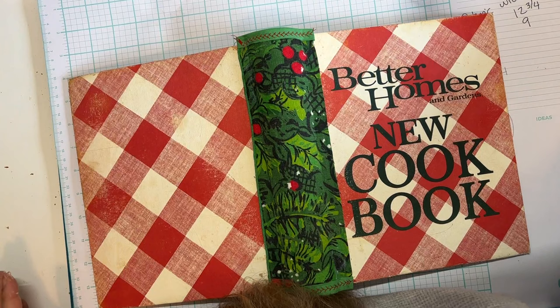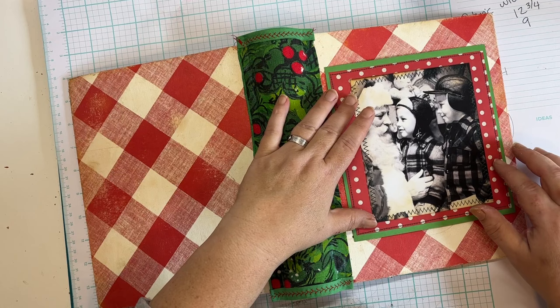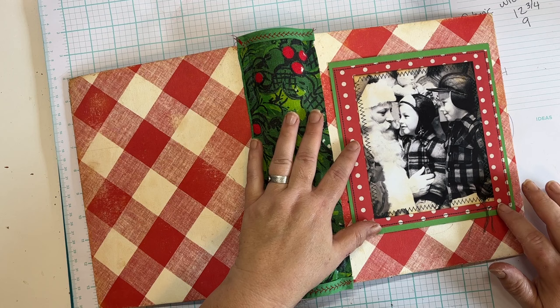Alrighty. I have these little threads. Now this is a picture of my dad and his brother, well, I guess he's my uncle John. John died before I was born, so I always just think of him as John. Okay, so we're going to put that there, but I just realized something.